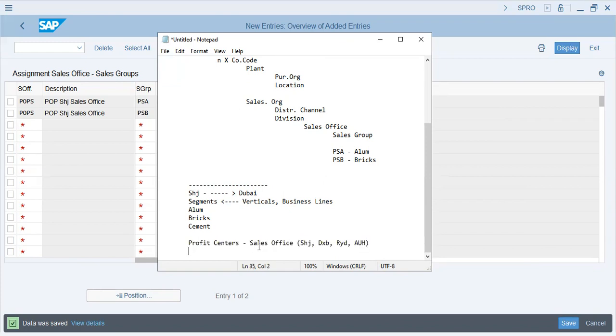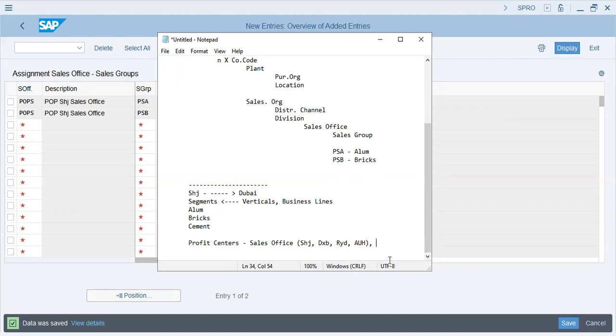Without changing profit centers, these profit centers can start selling cement. Got it? And you can add on to the profit centers.